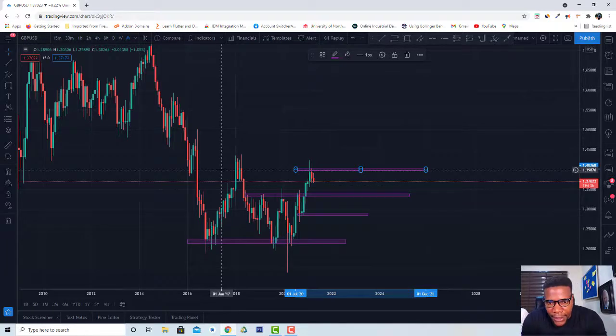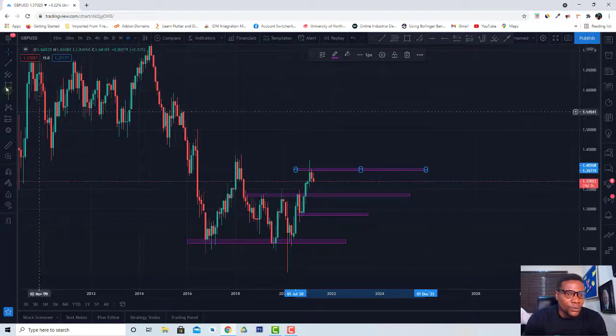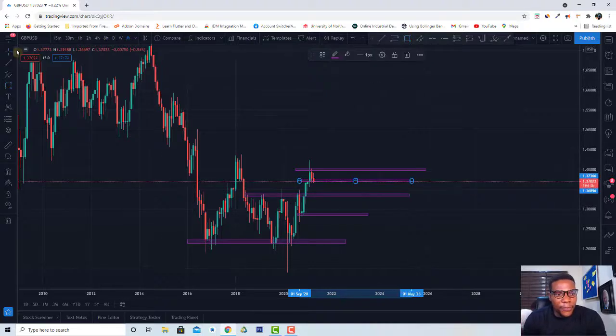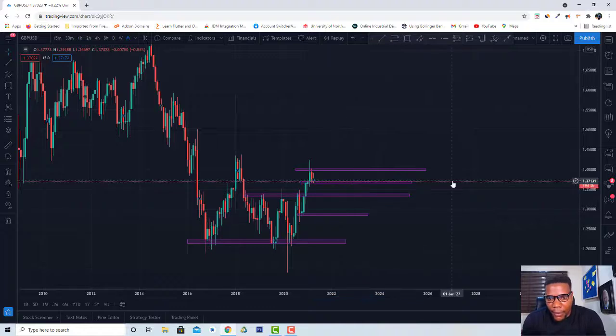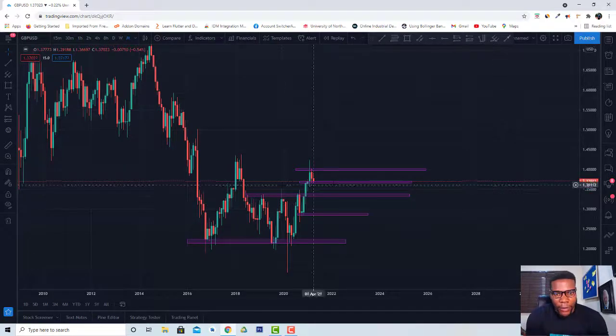So having got this, I would also not ignore this tiny zone right here, which is exactly where this market price is. All right, you see right here, you have this particular green candle. It hits here, rejects, and this particular one also rejects there. This also is a very big zone of resistance. So I'm going to mount that right here. So what I've succeeded in doing so far is trapping these market prices, or rather the current market price in this zone. Once I've done this, I will now go down to the weekly.